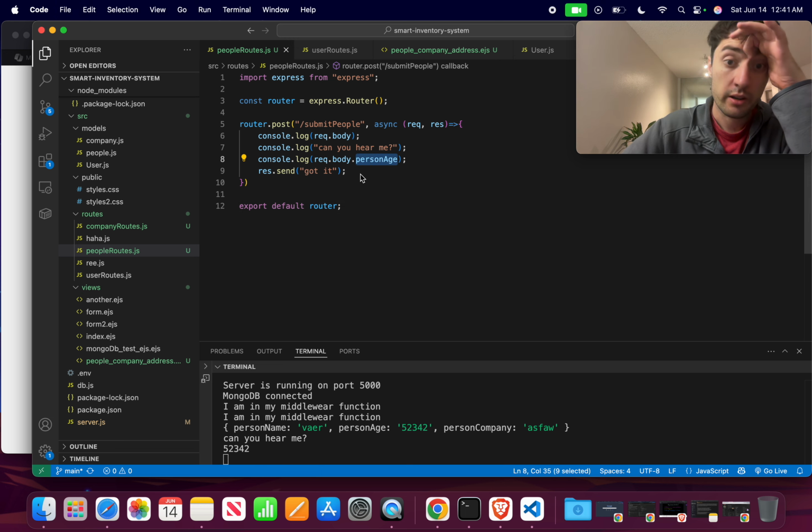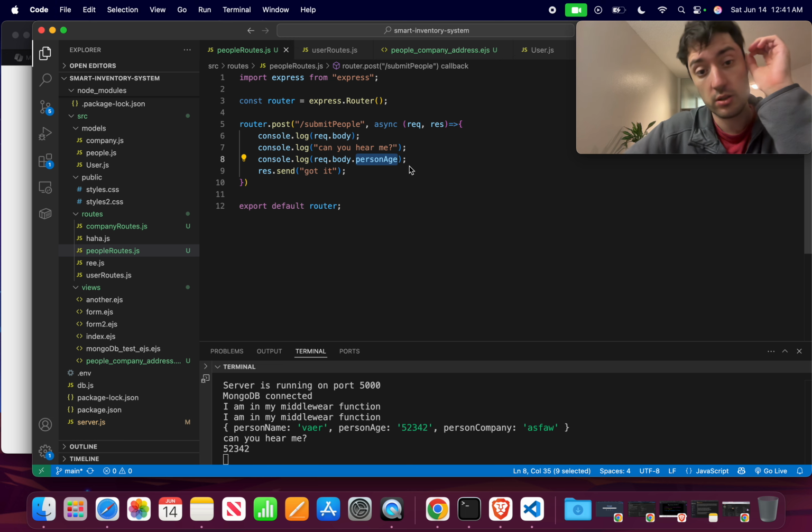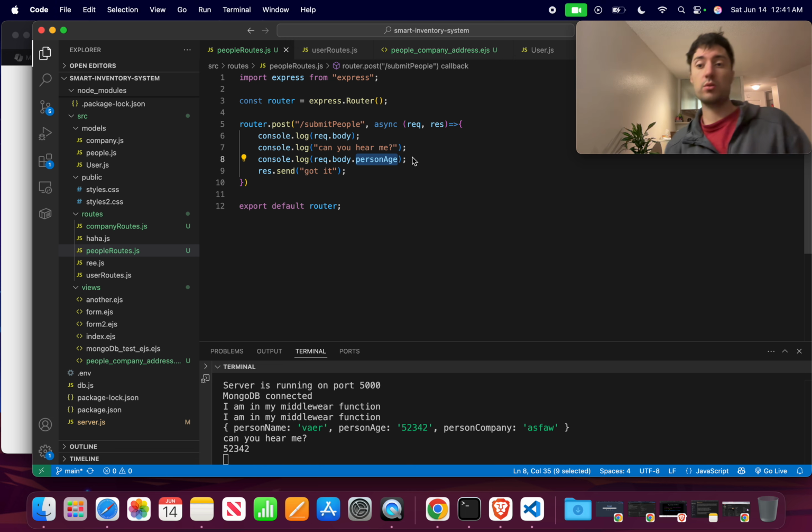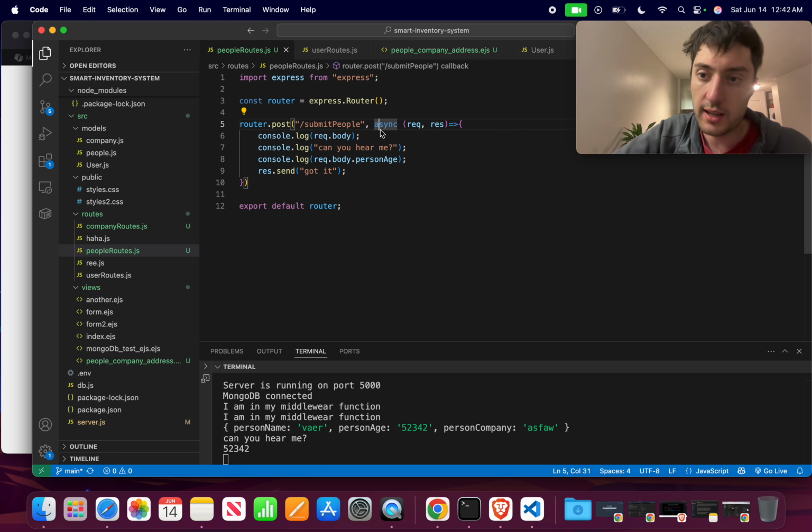So now inside of this post, what do I actually want to do? I want to take it, and I want to first create like a new person, right? So that's where that async comes in.